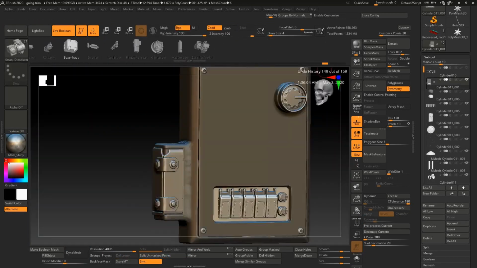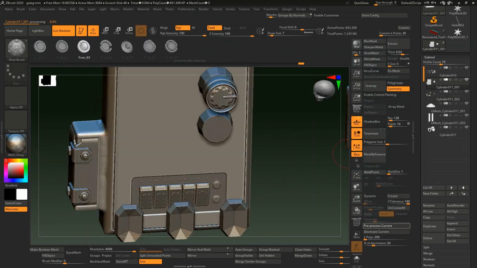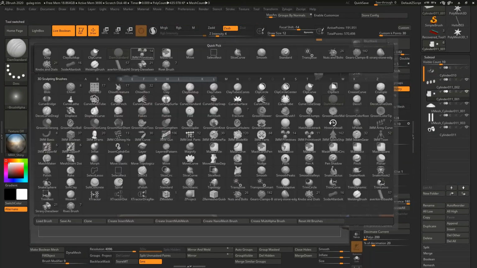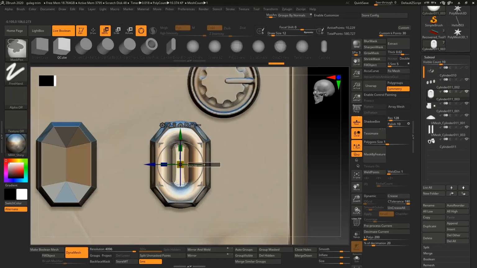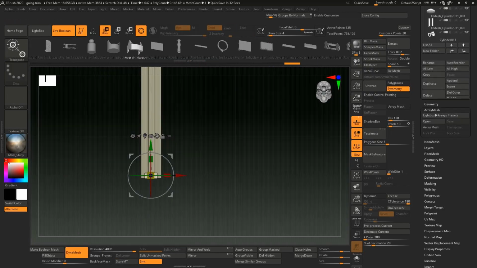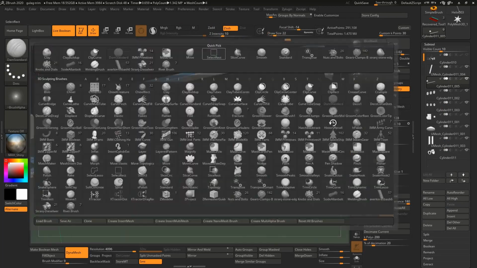Used that weld brush to add some welding detail. And then again with the standard brush set on really low, just knock some dents into there. Now, I knew I was going to need chains. I thought I'd be cheeky, so I modeled 3 different chain links, which should give me a nice variation later.